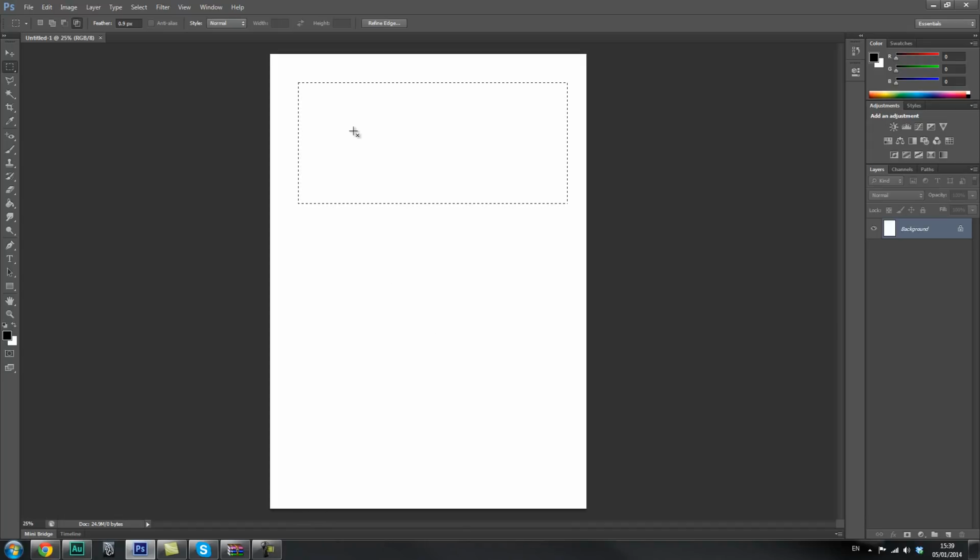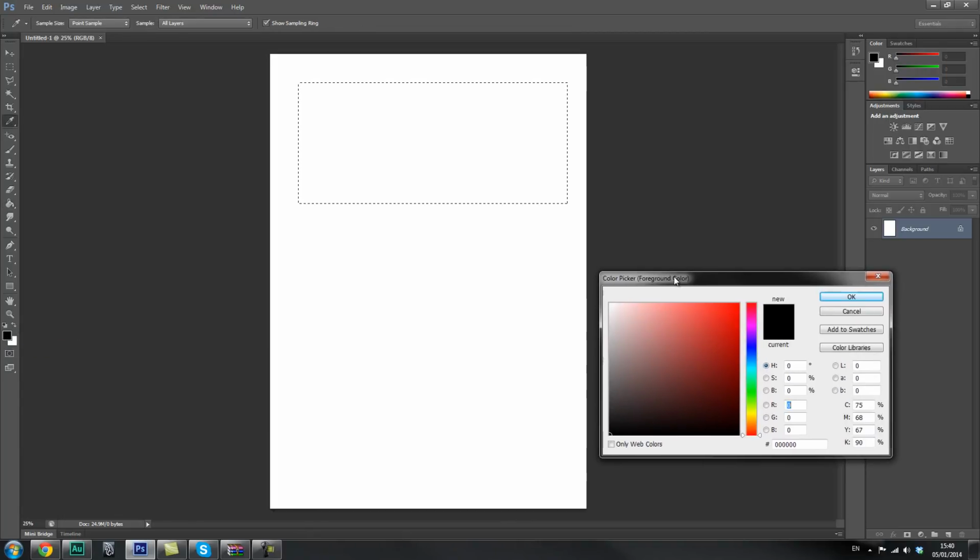So now that I select this, we're going to go ahead and select our paint bucket tool, which is this one. And in case you have the gradient tool, that you shouldn't do, if you left click and drag again, paint bucket tool and let go, it will select that. Okay, and we're going to go ahead and pick a foreground color, which at the moment is black, that you can see here, and our background color is white. So I'm going to go ahead and click this little square, and as you can see, my color picker will come up for the foreground color, and I'll go ahead and just pick a red color for now. Okay, and then click OK.